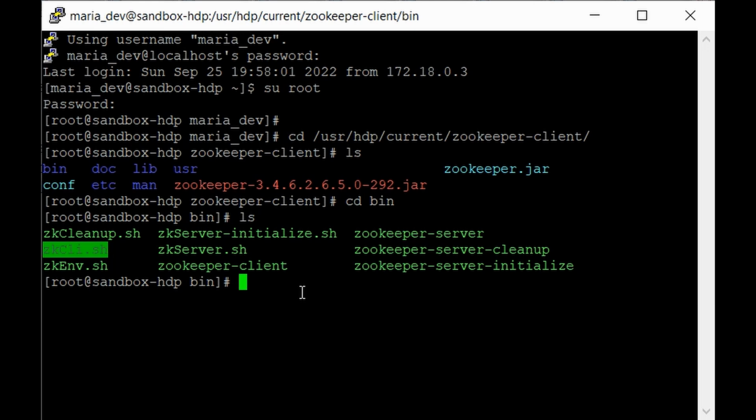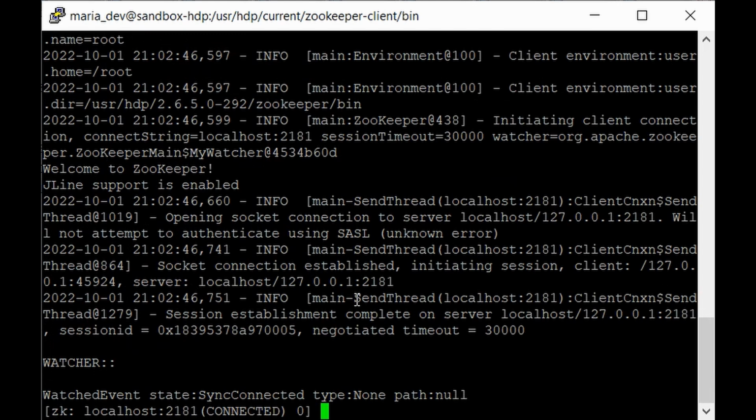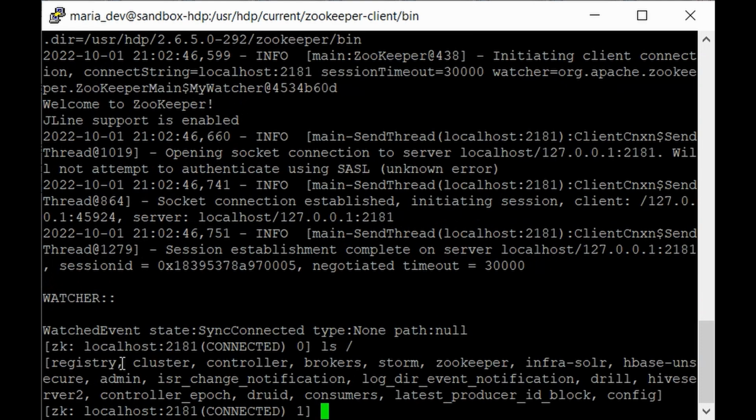So to do that, we'll just kick off this service. So give ./zkCli.sh. Once you hit enter, that's it, you're connected to your Zookeeper cluster. If you hit ls and go to the root directory, as we have seen in our Zookeeper file system, you can see all the directories present for different services like storm, solr, HBase, and I'm also seeing drill as well as hiveserver and so many services, and there is a separate directory for each service.